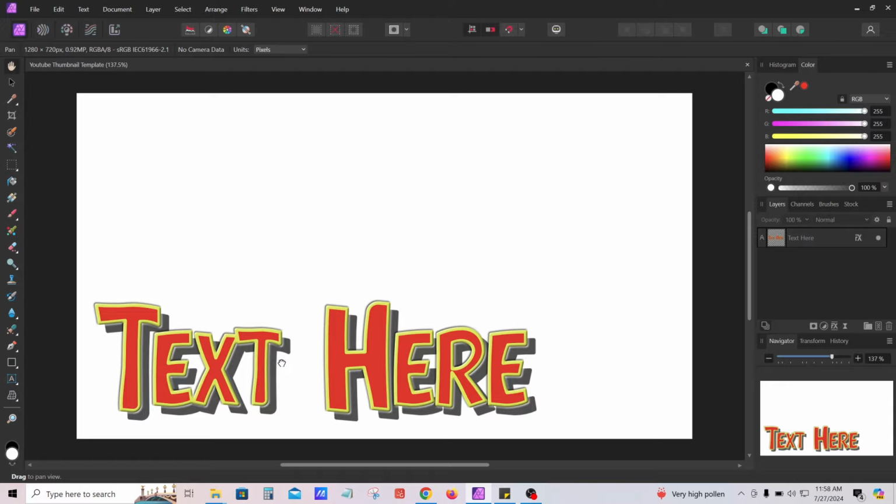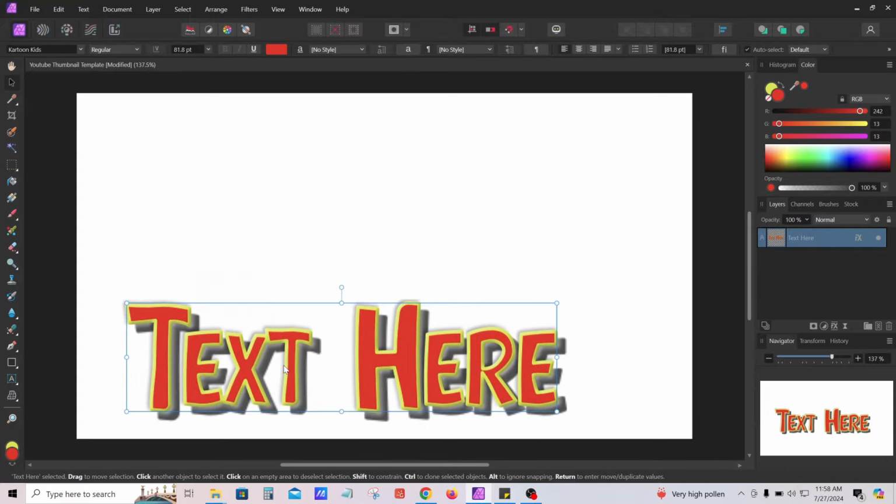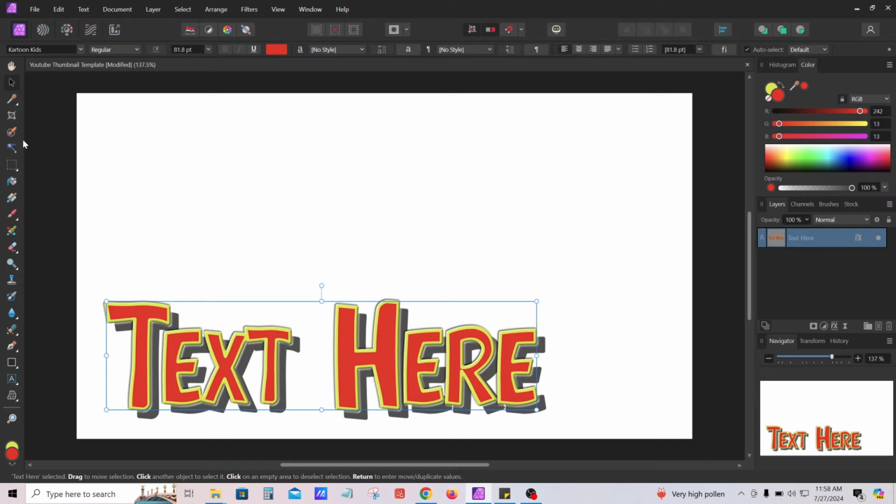So let's go ahead and get started here. This is really, really cool. So I threw up some text here just to show you how we get started. Let me go ahead and introduce you to the interface because it's very similar to Photoshop except with a couple of different twists. There's a lot of Photoshop clones out there, and once you learn how to use Photoshop, you pretty much learn to use every other photo editing software out there. All right, so let's start with the left sidebar here.